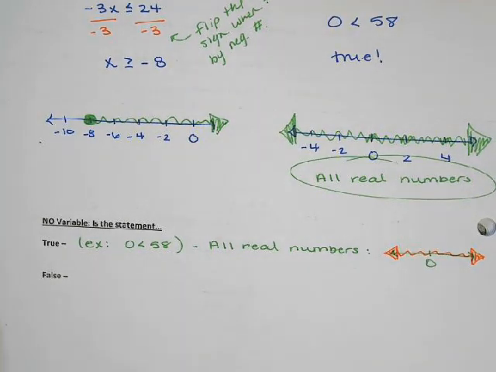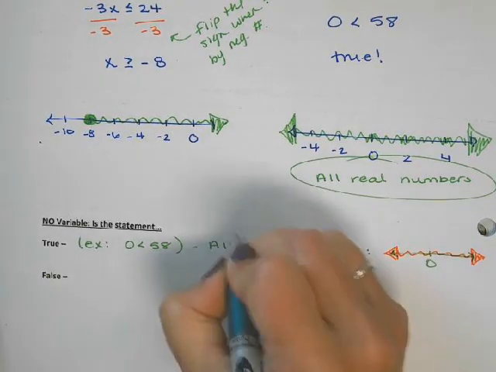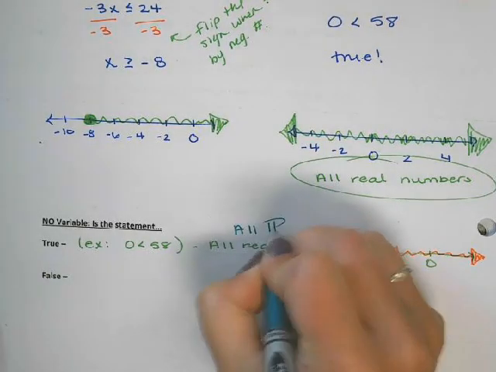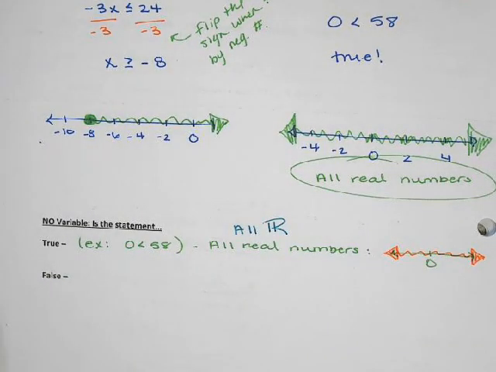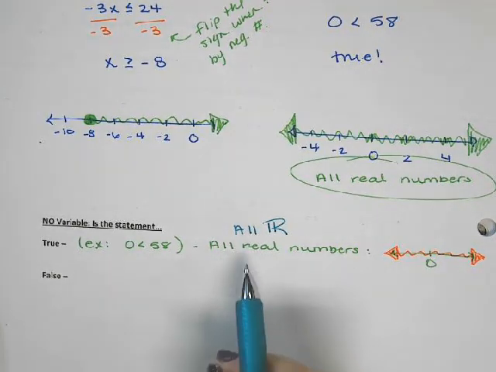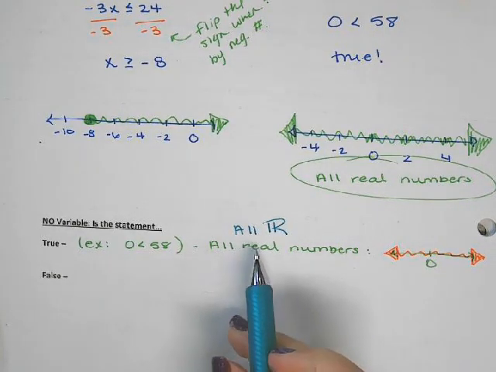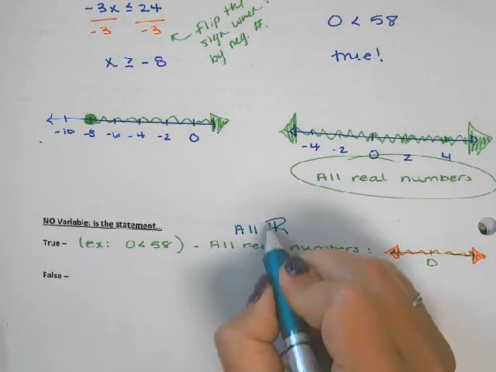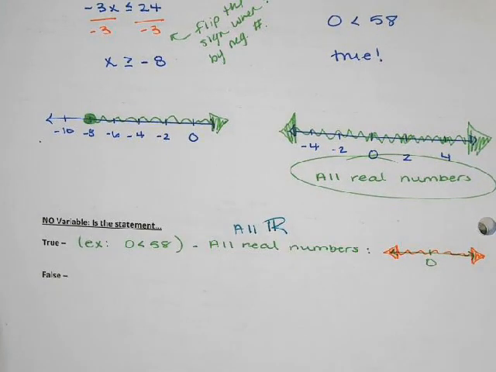What's up? What's your question? Yep. Yep. So in this case, if we wanted to use the sign, it's the real number set. Now, some people confuse this, and they want to put an I and then an R. It's not an I. It's literally an R with just an extra line there. So, yes, you can write all real numbers.